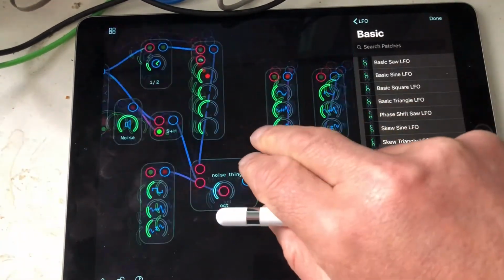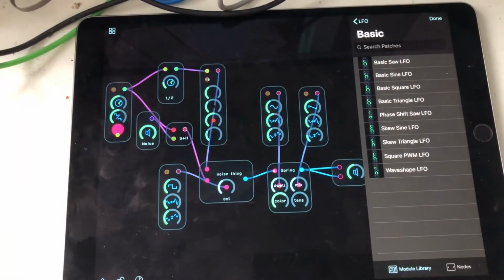So, not very musical, but you can see how simple it is to build stuff up.